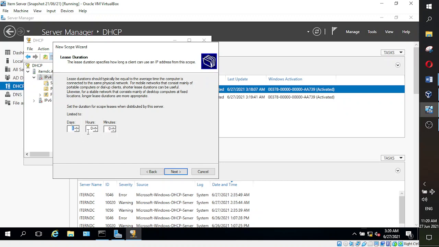So after 8 days, it withdraws the IP address from that PC and it can reassign it. If you come to that cafe again and plug in that cable, you will still be able to browse, but it is not the same IP address that you had 8 days ago. For some organizations, they leave it at one day. So after 1 day, you cannot hold the IP address; it gives it to another person, or it withdraws it from you. You have not noticed this because you are not a networking person, so you wouldn't know.